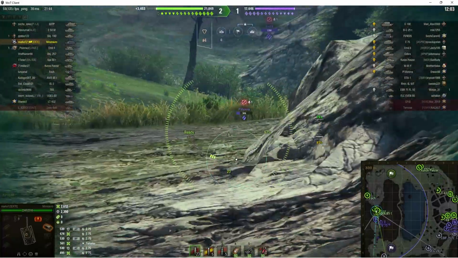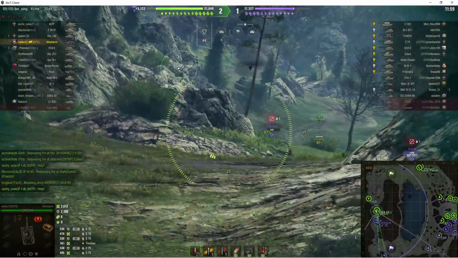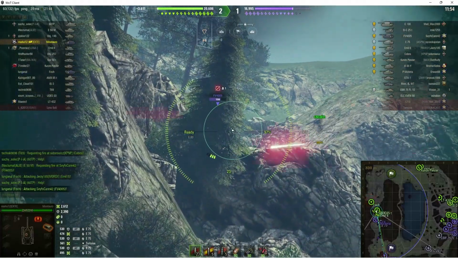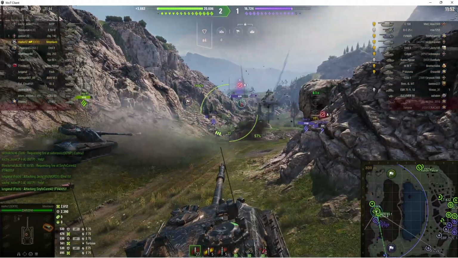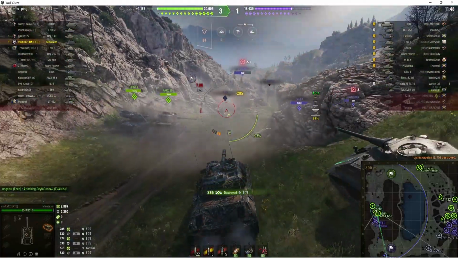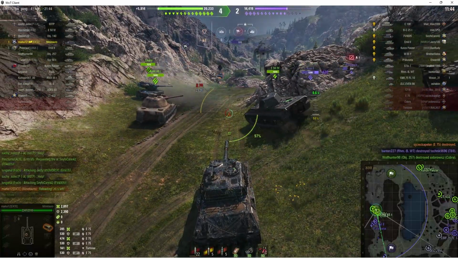Okay, we've got another shell loaded, ready to go. Now, who's going to be the next one to take it? The Heshbarn's come up again, but our teammates seem to be taking care of him. Okay, E75. Lower plate, and he's out the game. This thing is really deadly.